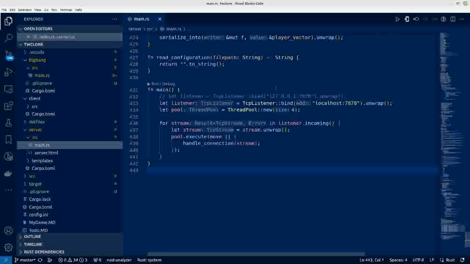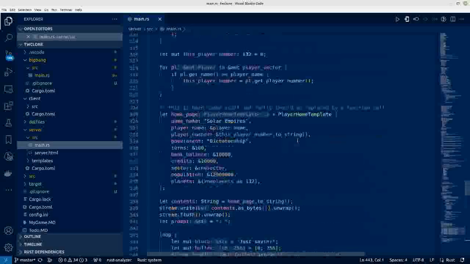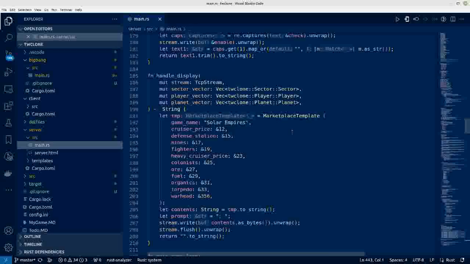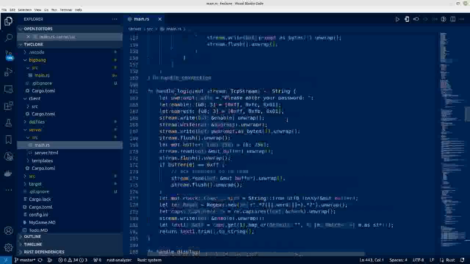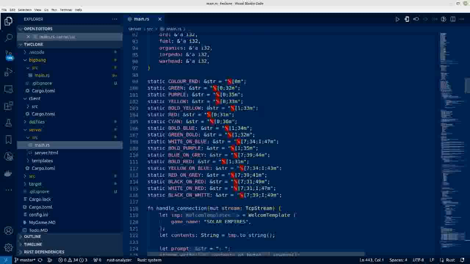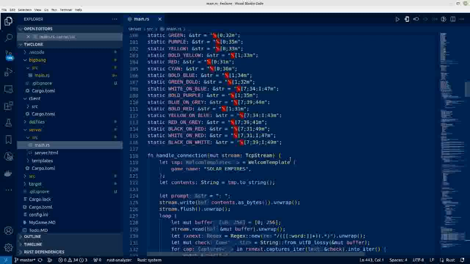Now here I just listen on a TCP/IP port, and then I output the relevant stuff, and it should let me buy products and do all sorts of other stuff, and it has the ASCII color scheme here, so that when it outputs, it'll output the ASCII color scheme.